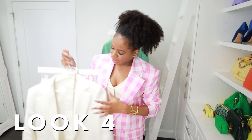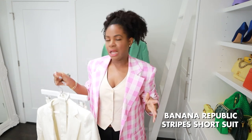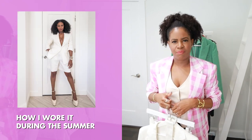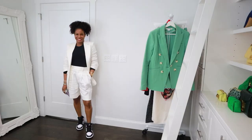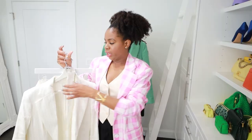Next I'm highlighting this suit I picked up from Banana Republic at the end of summer. I got it on sale — the price and the suit were just irresistible. I wore it in my mini bag video if you guys haven't seen that. It's your classic summer suit: Bermuda shorts that are high-waisted, a longer blazer with a single button and double pockets on one side — just a beautiful set. It also has its own belt but I took the belt off. To transition it into cooler weather I'm wearing a crew neck Majestic long-sleeve t-shirt. I love these t-shirts — the fabrics are amazing, though I don't think they make them anymore.